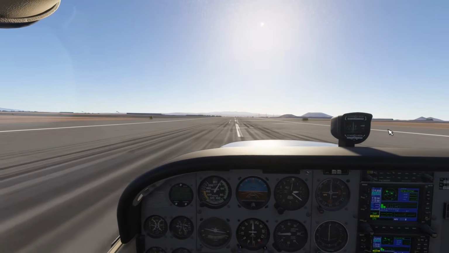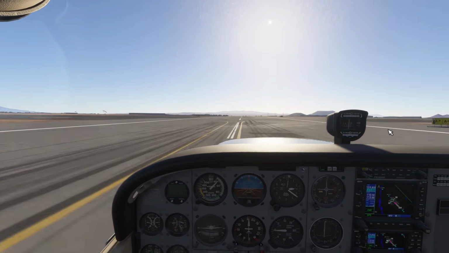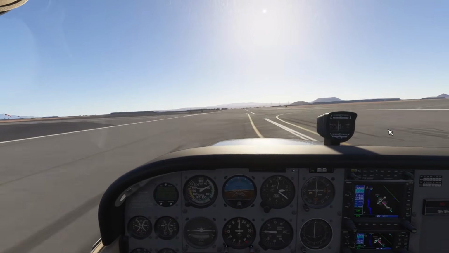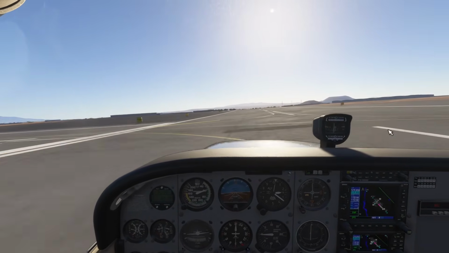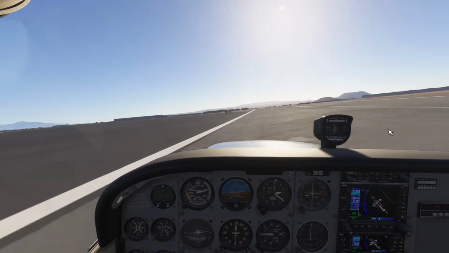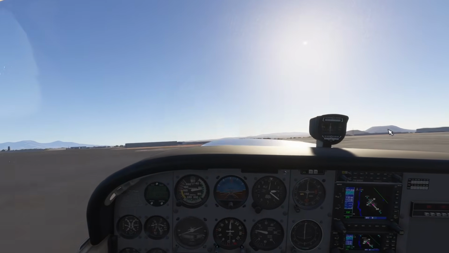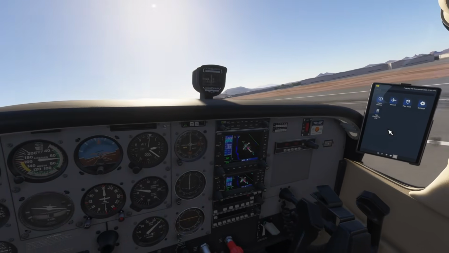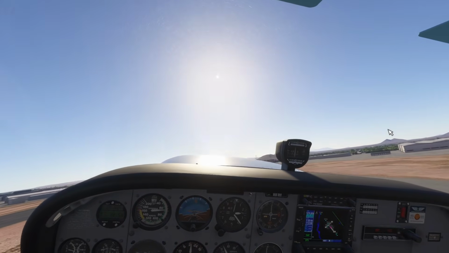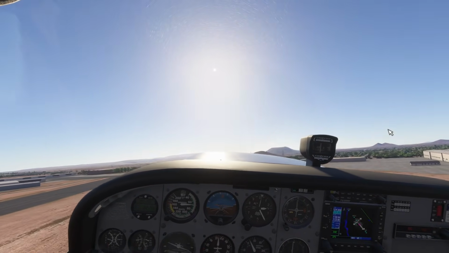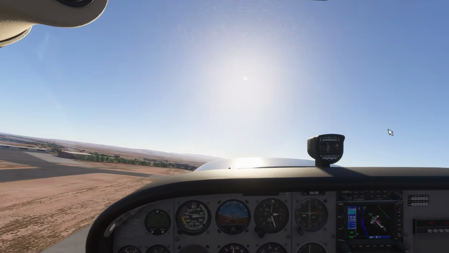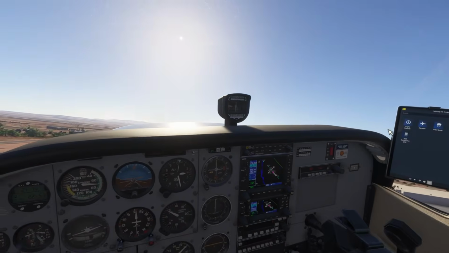Airspeed alive. Easy, girl. Rotate. Bring it right. Bring it right. Hey, what's going on here? Whoa. We were not getting any yoke action out of that. What was going on there? That was weird. Oh, you know what? I know what happened. I trimmed it way back when I got in the seat.